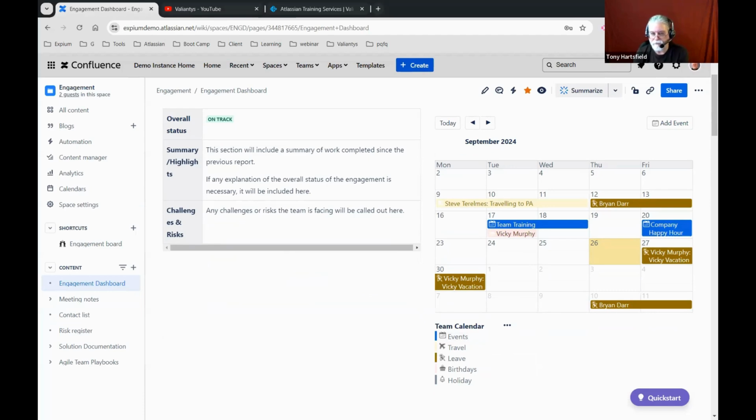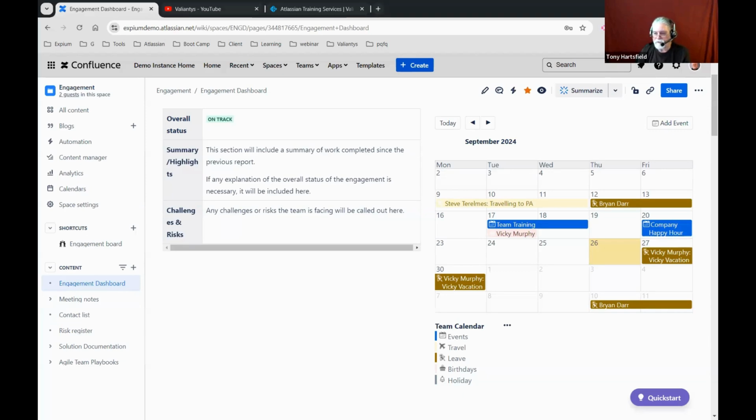How we use it is for when we need the team and the client to know what our schedules are going to be, if we're going to be out of town or on vacation, we put in company holidays. We also put major events in the project. So an upgrade is taking place or a migration day. We want to make sure that everybody knows when those things are taking place. And so we'll add those.